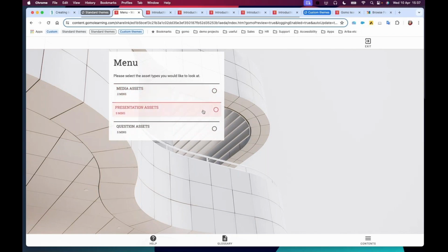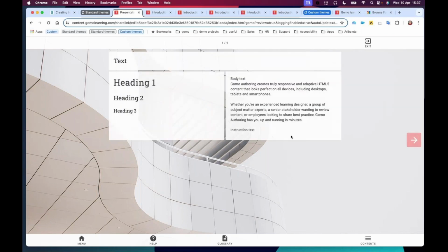And if I just go into one of these topics, again, what I've done here is just put in some content that shows the different styles. Because in Gomo, those who are already Gomo users will know that when you're editing text, you don't select a font. What you do is select a particular style, like heading 1, heading 2, body text, a bit like using a word processor like Google Docs or Word and so forth.